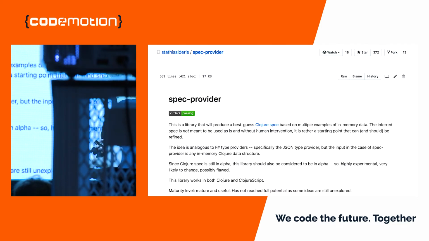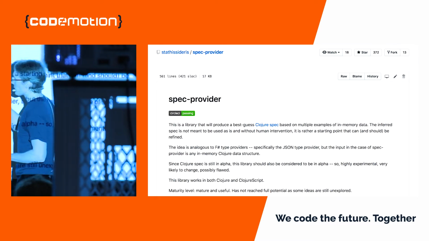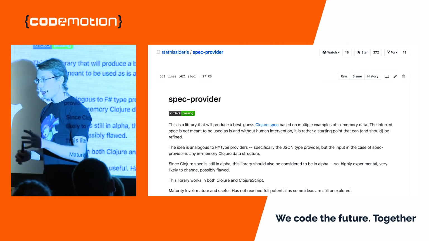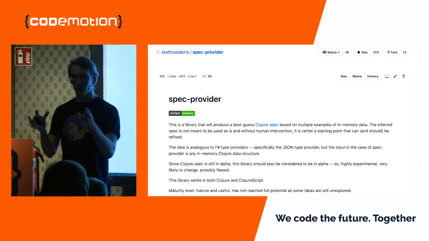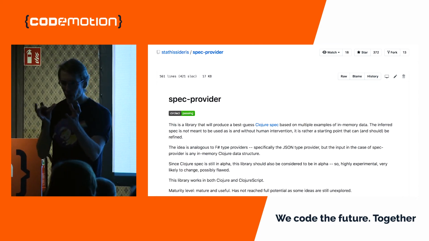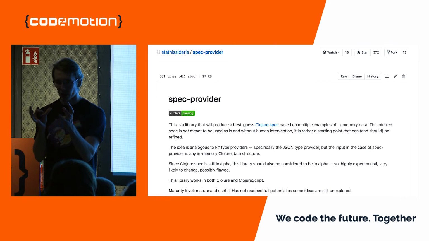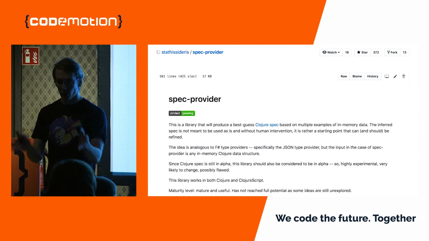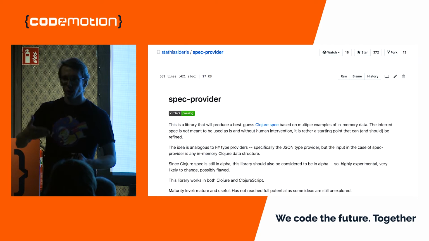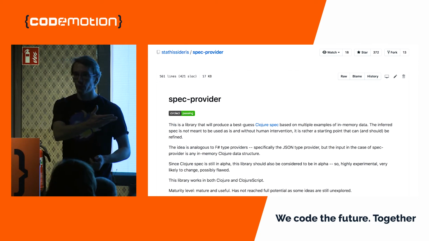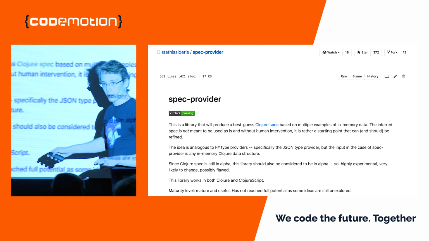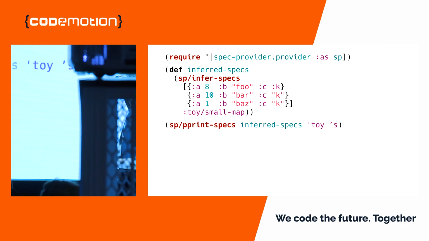What else can we do? Spec Provider is a really nice project which is part of the Clojure ecosystem. In essence, you show it a lot of examples of some data, and it tries to deduce the shape of the data. It tries to give you a specification which covers all the examples, like a minimal description of the shape of your data. Think automatic generation of fields of classes based on exemplary data. Now, if I steal an example from the README file of this project, it looks like this.